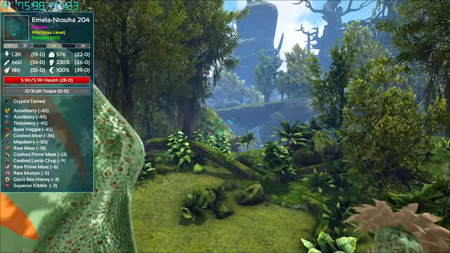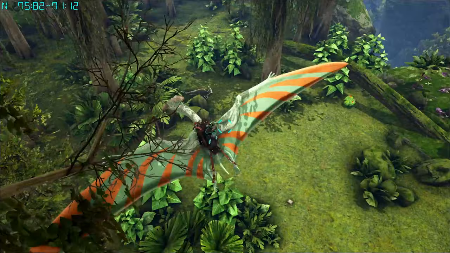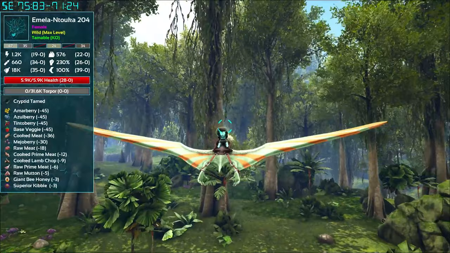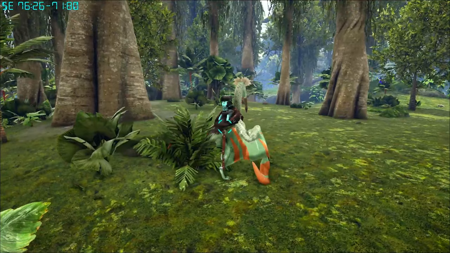Okay, you're gonna stay over there. Should I lure you into that part of the jungle or over here? I don't want to take any risk because down there is a max level Acrocanthosaurus. So let me just destroy some of these trees. Fly all the way over here. Is there anything bad?